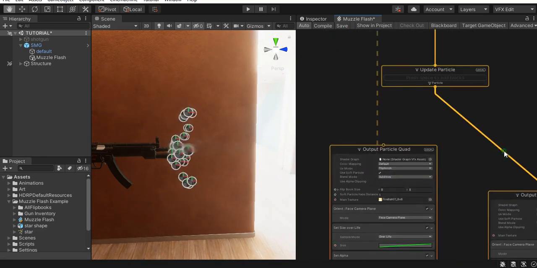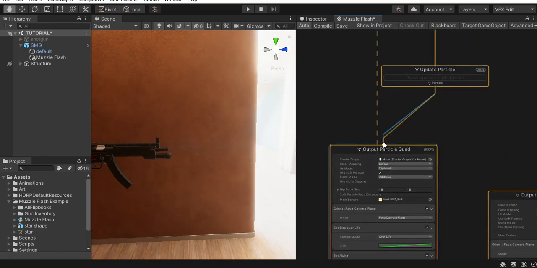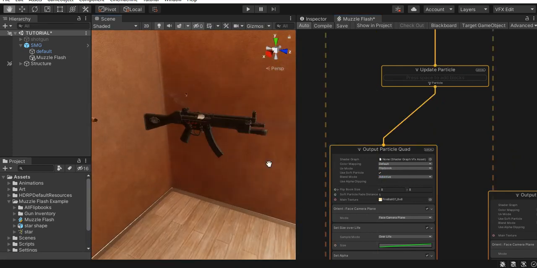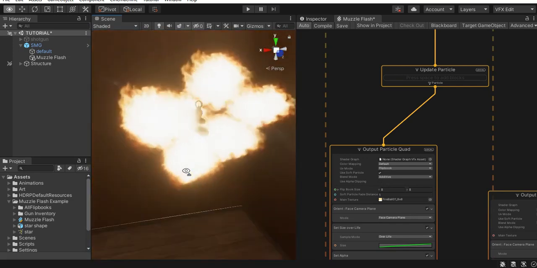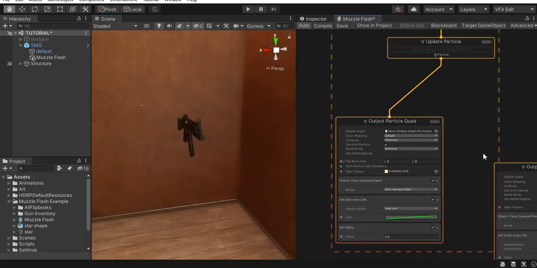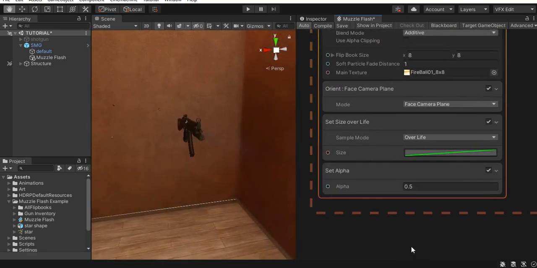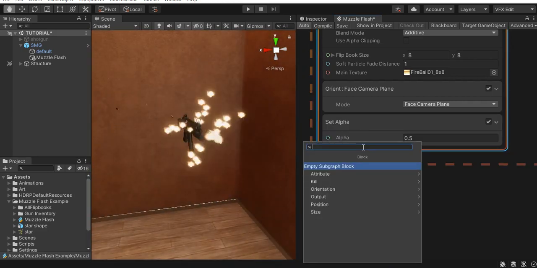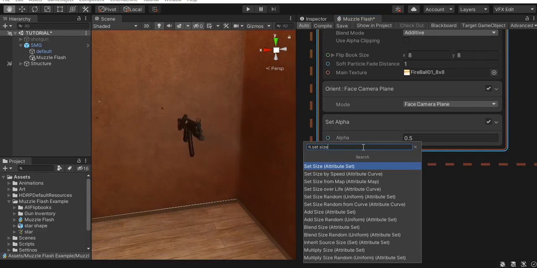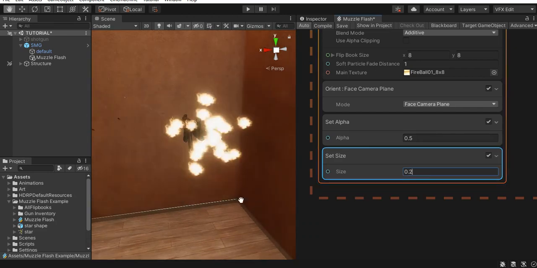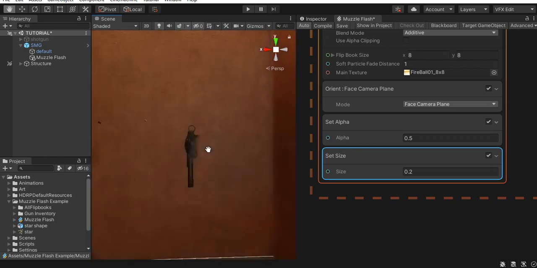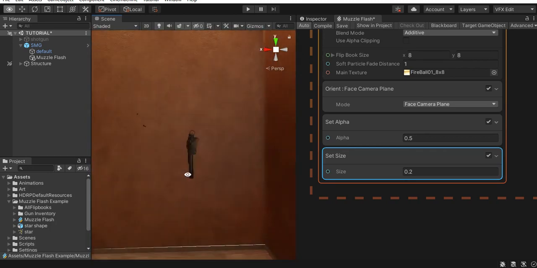So let's output to this muzzle flash, and holy crap, it's too big. So let's also get rid of the set size over life, and instead let's give it a set size of 0.2. 0.2 kind of looks good, but you can see there are a lot of empty spots there.